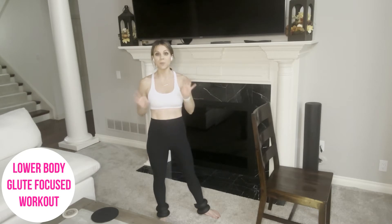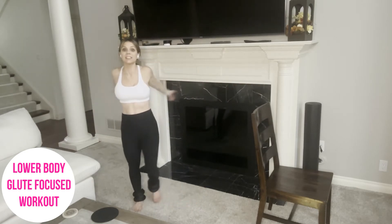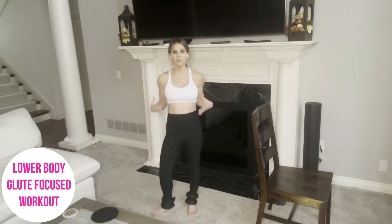In under 20 minutes, we are going to get into our muscles, into our lower body, and our glutes. You start to warm up, and you start to move your body from side to side. Just get everything ready to move. Get your joints moving, your heart rate up a little bit. Get your blood flowing.